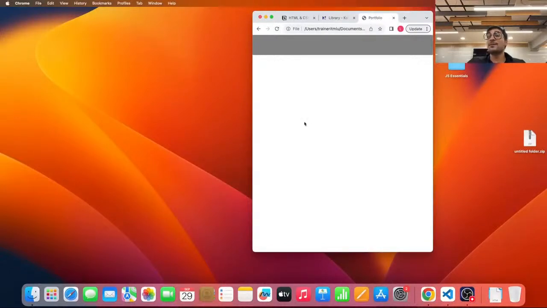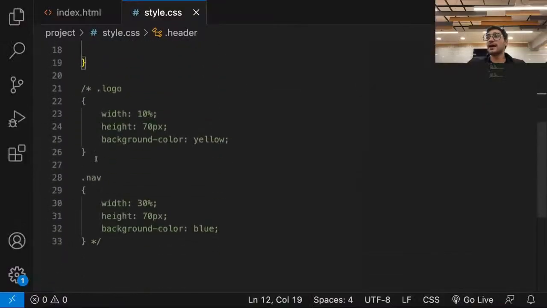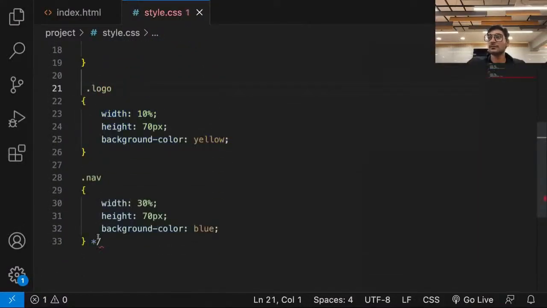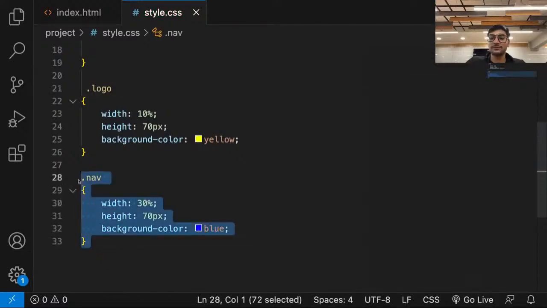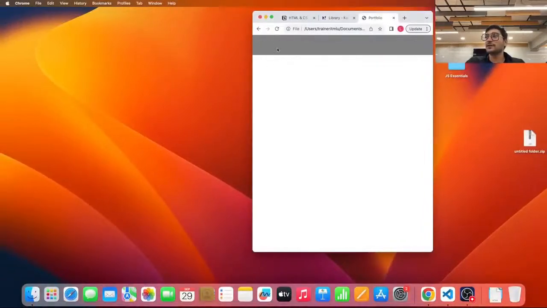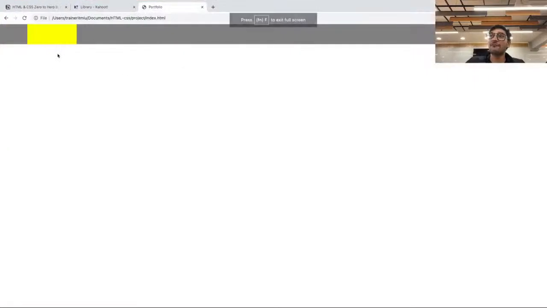But because you have given padding now, if you create any element in that, like a logo, so now if I create this logo there, because I have given padding, so in the start, guys, you have 5% padding. That's why it will start from here. See, we have this extra gap here. This is the gap we wanted. Because of only this gap, I did that padding. I wanted this extra gap.